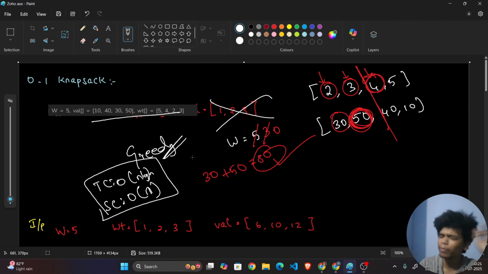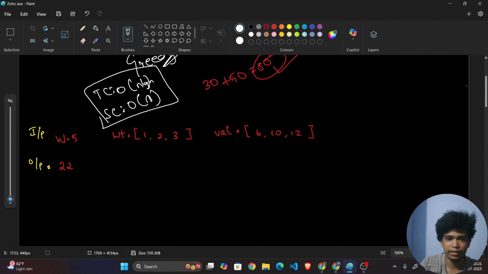But whether this approach is correct, first of all, no, it is wrong. I will be telling you with another example, okay? So here comes another example. We just want to apply the same greedy algorithm here also to know what is the mistake we have made. Okay, let me apply this algorithm here. So first of all, I want to sort the weight in ascending order. As you see here, it is already in ascending order, right?